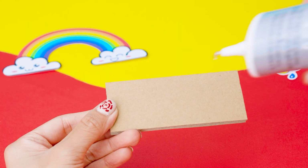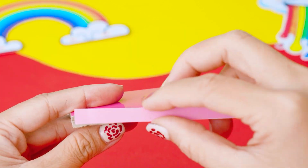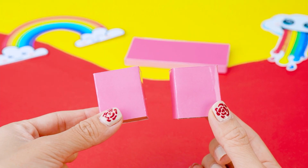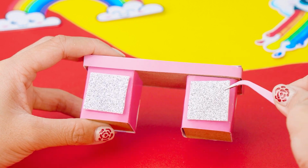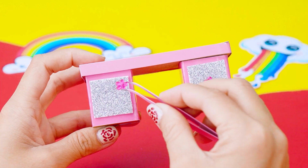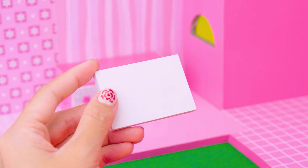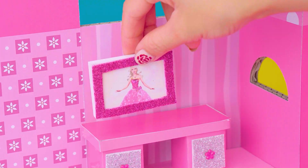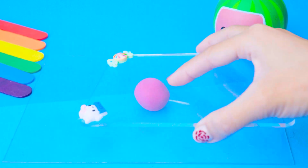First, I will make living room with television shelf to TV standing and comfortable sofa. I'm making television shelf by using cardboard. But we don't have loudspeaker. Let's make it by using pink clay together.